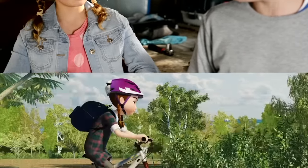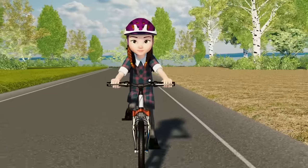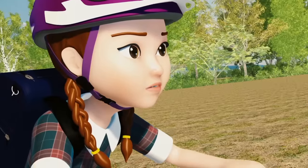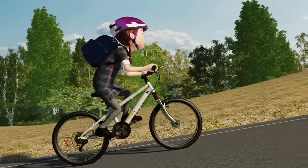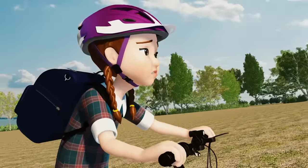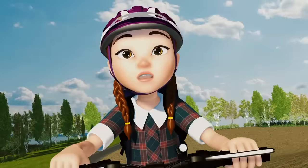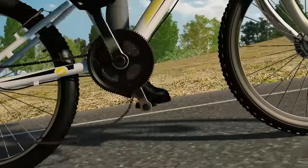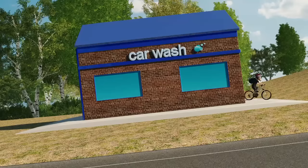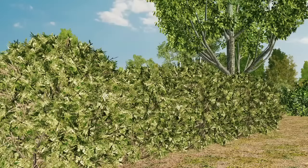It looks like a nice day. Until maybe a hill. Yes, up a steeper hill. Now the chain falls off. Oh no, that's not good. My chain. Oh no, oh no. Come on. Come on. Oh no. Down you go. Through a car wash. Through some bushes.